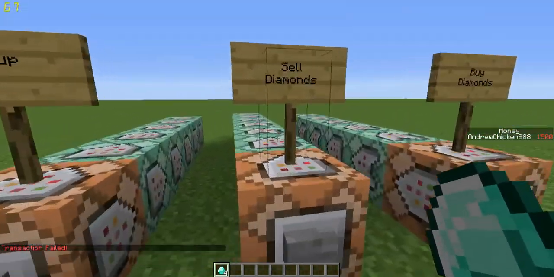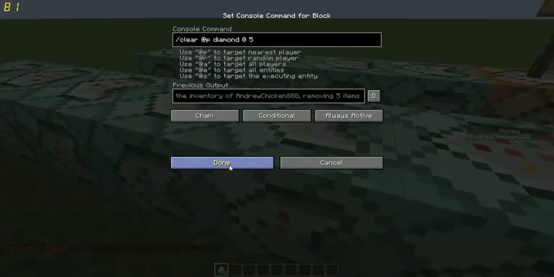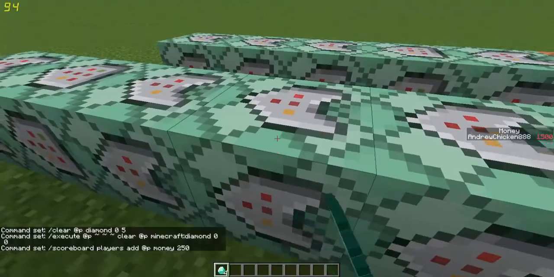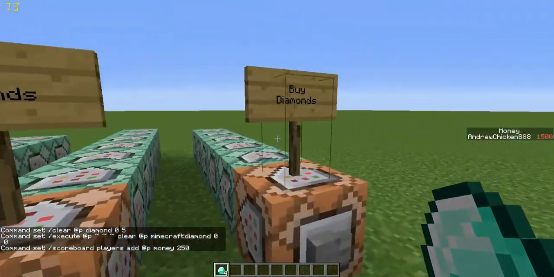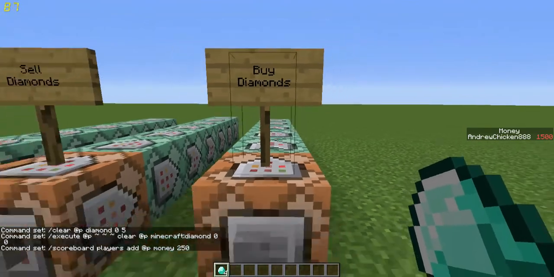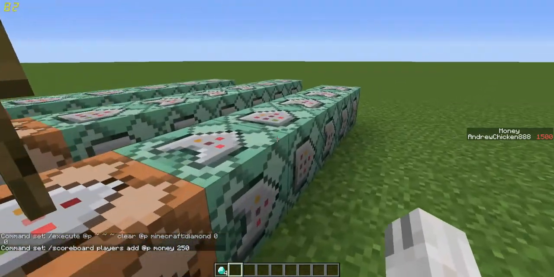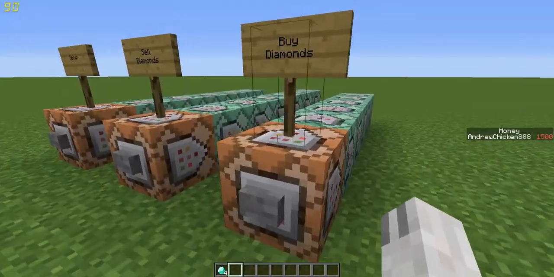You can do this with any item you want just by changing this to like gold if you want, or like wood or anything. You just have to change where it says diamond to something else. Really easy to do. Now this final one allows you to buy things with your money. So I have $1,500 right now. So I want to buy some diamonds, right? Let's see how that works.